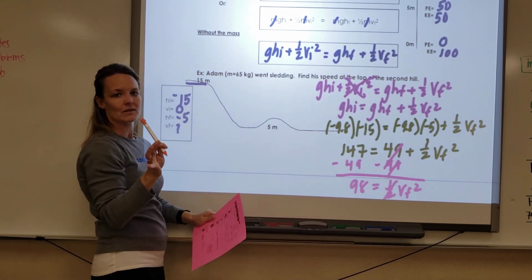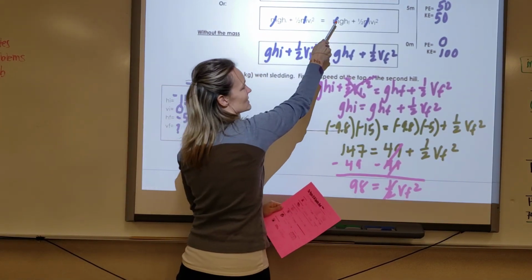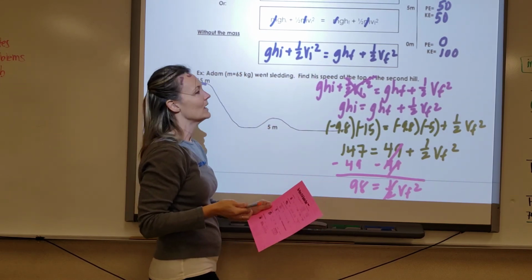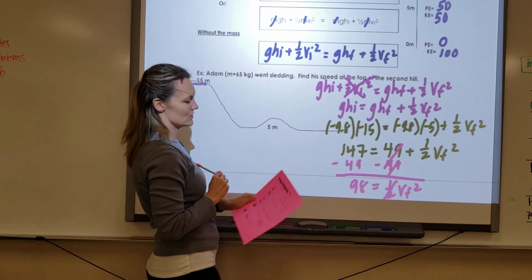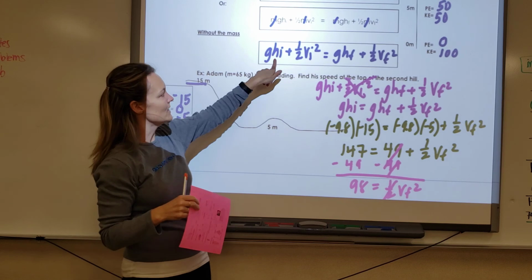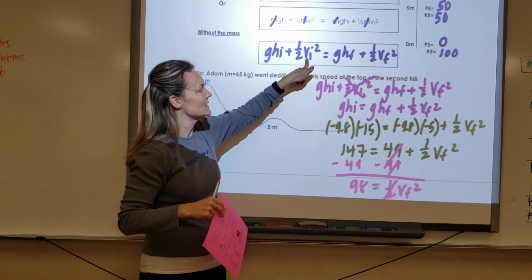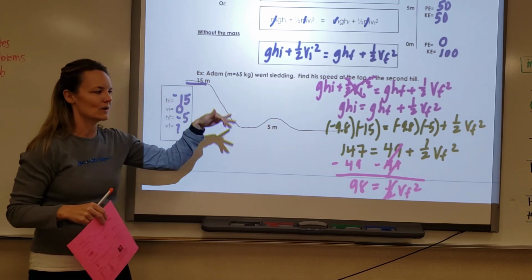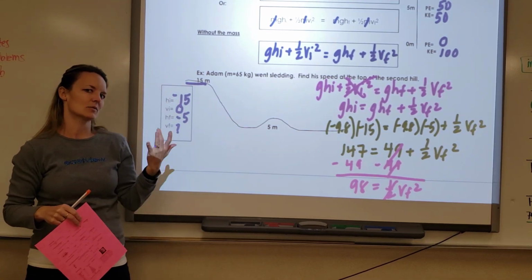Either one of them will give you the same answer, but you have more math to make a mistake at if you include the mass. It'll give you the same answer, but this one is an easier equation to work with. All right, you can use that to find a height, initial, a final height, an initial velocity, or a final velocity of things that don't necessarily move kind of in straight lines like we had been doing.